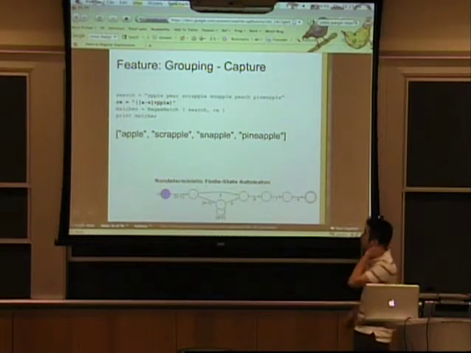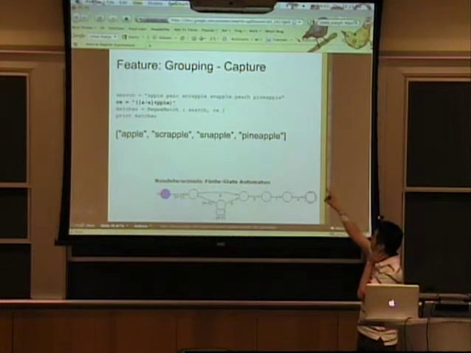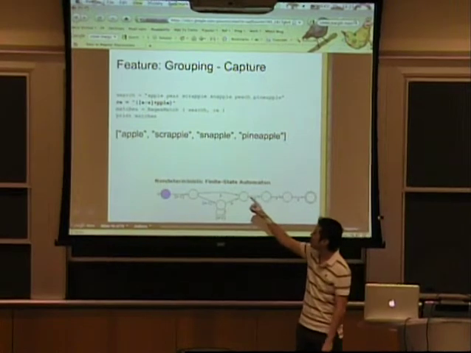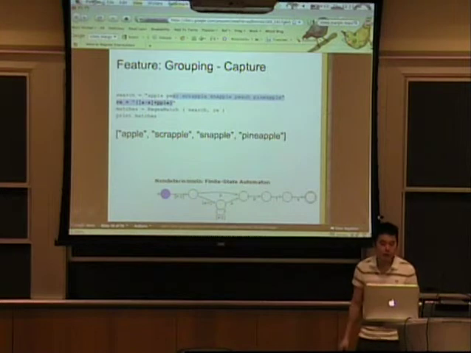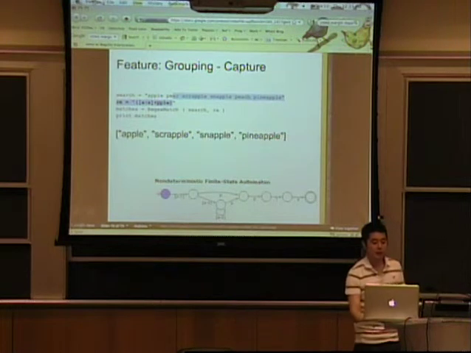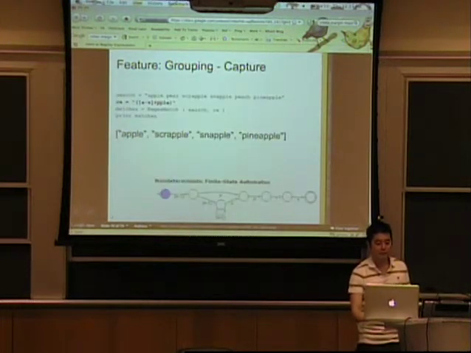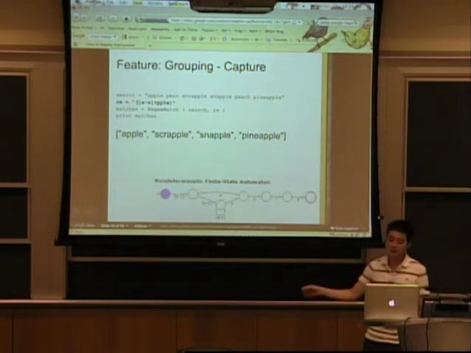So let's say we have a string. It has a bunch of stuff with fruit and junk. And we have a regular expression over here that will basically match anything that ends in PPLE, because we have a character class here, any letter, one or more times, ending in PPLE.